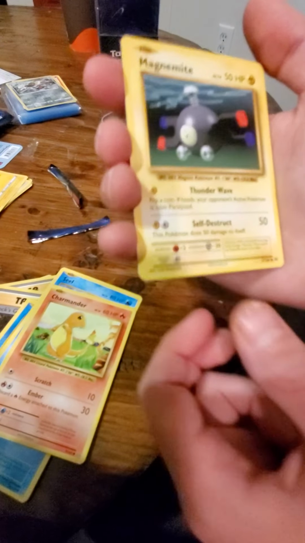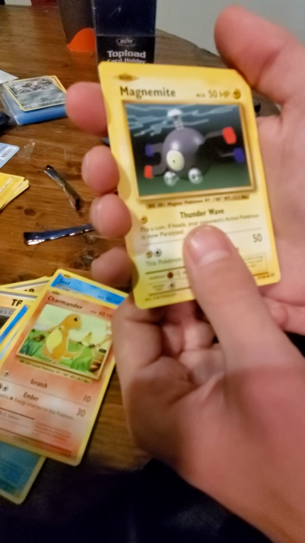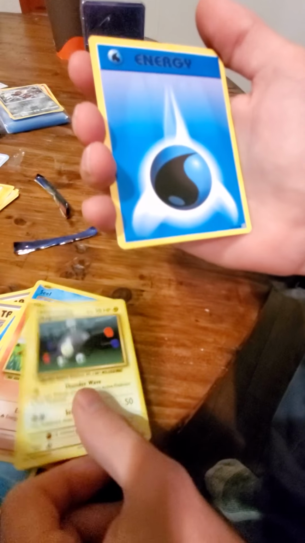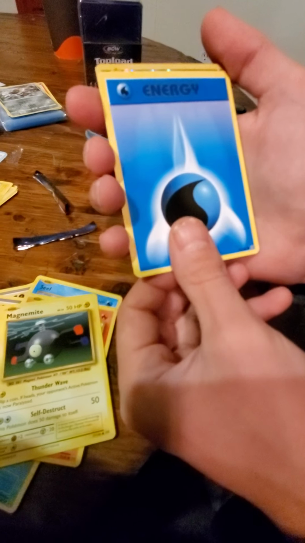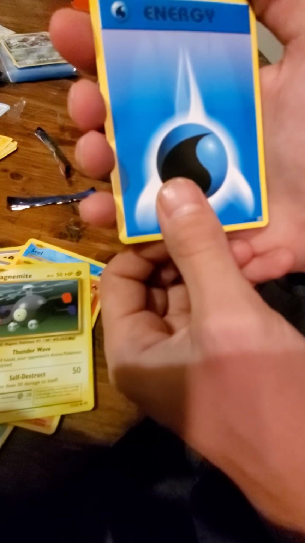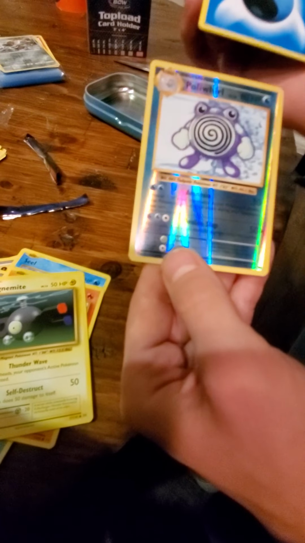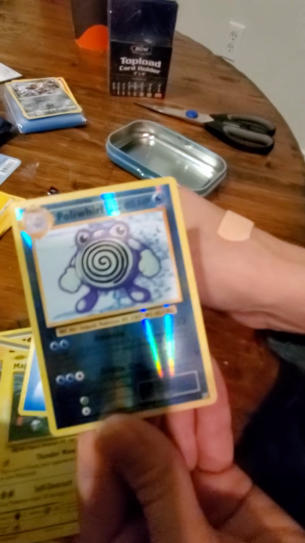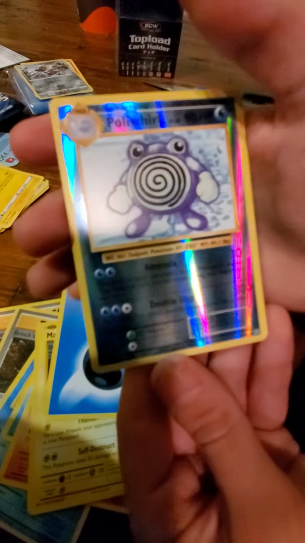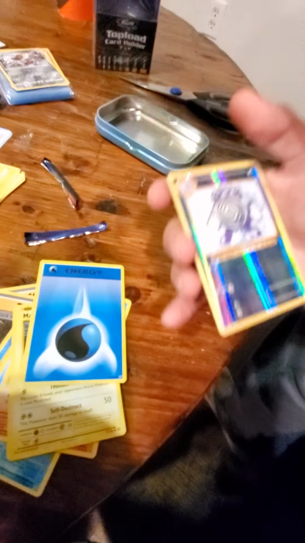A Magnemite. Any guesses on the next one, you guys? Shiny Charizard. Blastoise, I'm going to say. We've got an energy. Water. And last but certainly not least, what do you guys say, huh? Blastoise. Shiny Charizard. Let's go. We got her. Reverse holo Poliwhirl, you guys. That's wicked. Very excited for that. Oh my gosh. Let's sleeve that right away, guys. We're going to sleeve that up.